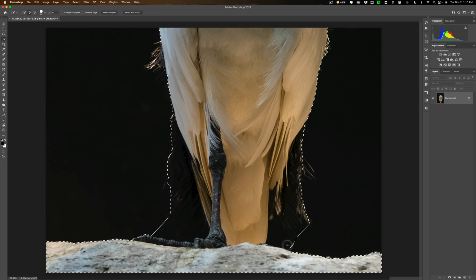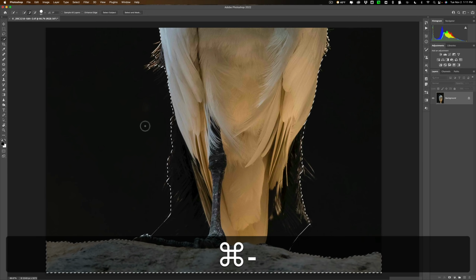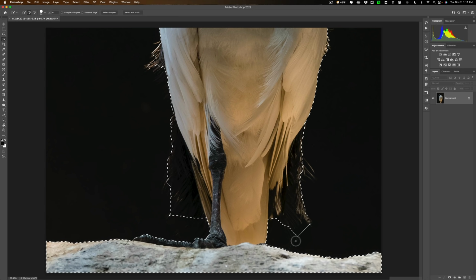Now to get rid of that over selection, what I need to do is get a minus brush. And you could go up there and click on it, but the easiest way is just hold the Option key on a Mac, Alt key on a PC. Oops, didn't want to do that. Let me hit Command plus a couple times. There we go. All right, now hold that Option key in, then come in and get rid of that over selection. And if I didn't say it or if I misspoke, it's Option key on a Mac, Alt key on a PC. And that will toggle between the plus and minus brushes.